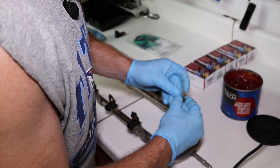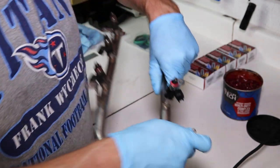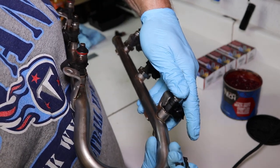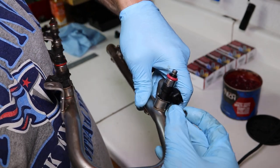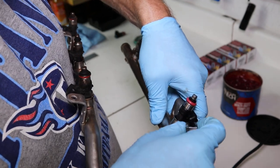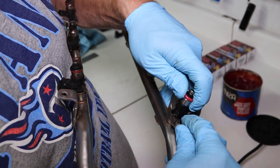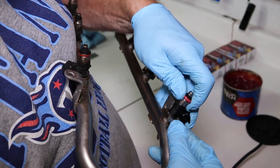It'd help if I get this right here. I'm trying to show you how to make sure you see how this works. These grooves are right there, and they're right on top of that metal ridge, okay? And this rides right over the top of it, okay? So when you put this on, you may have to come up just a little bit, because that injector clip has to fit right on that groove, just like that. See how that went into that groove?